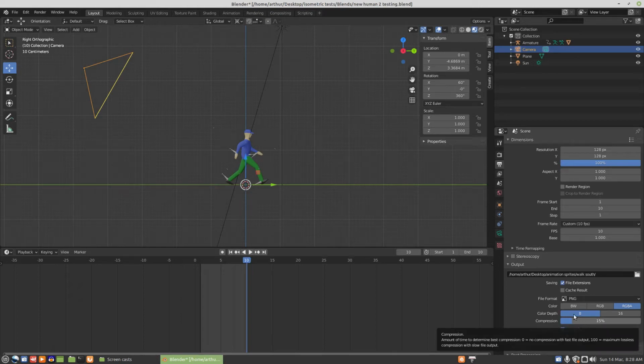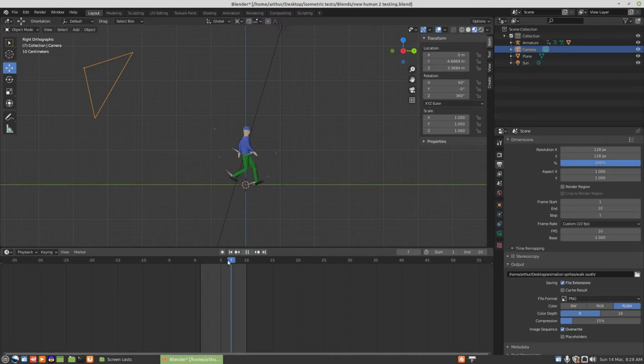Hello, my name is Arthur, and in the last video we had left off with the idea of looking at how to render the four still images to get the player turning in the four directions. Instead of doing that, let's get straight to rendering the entire animation images. By now we need to have a walk cycle.